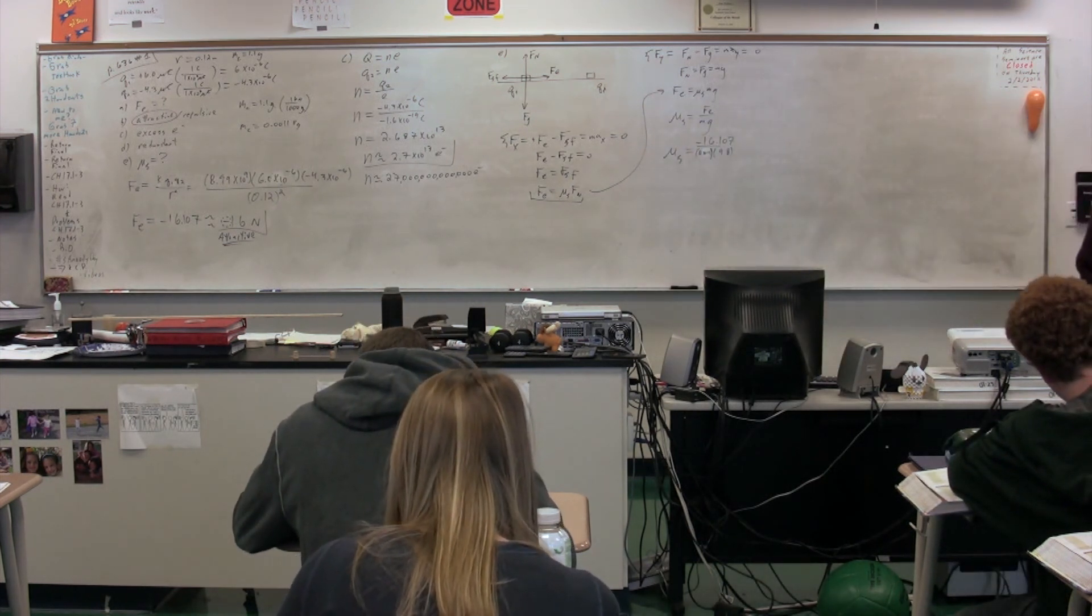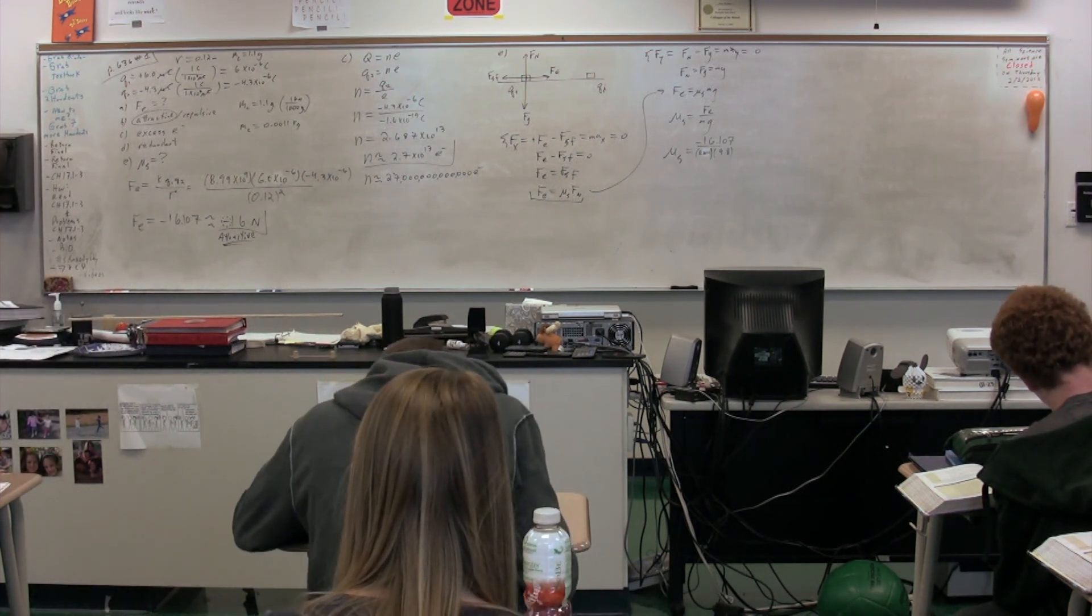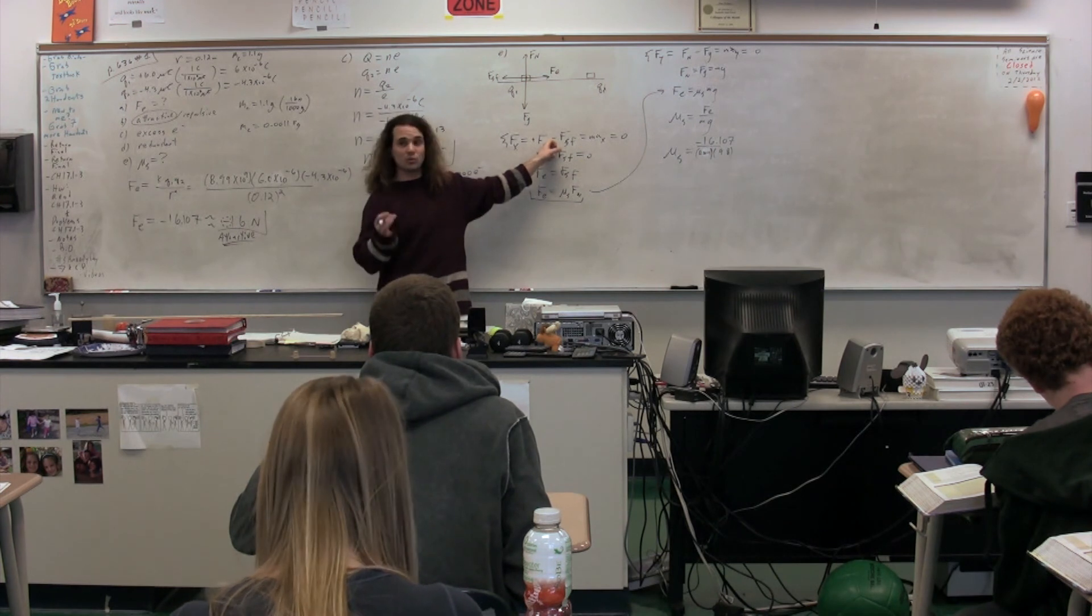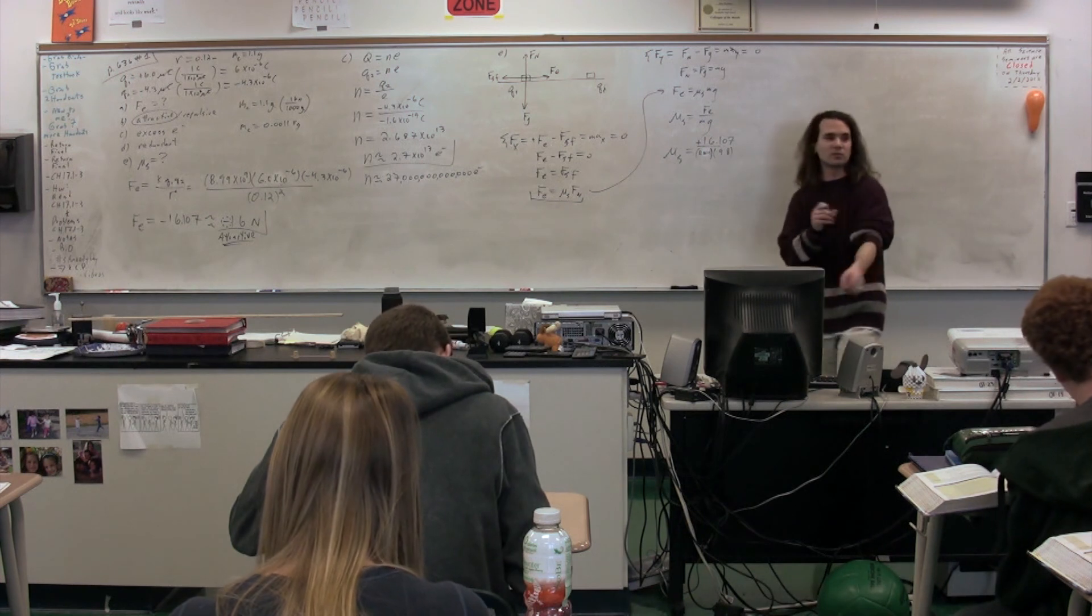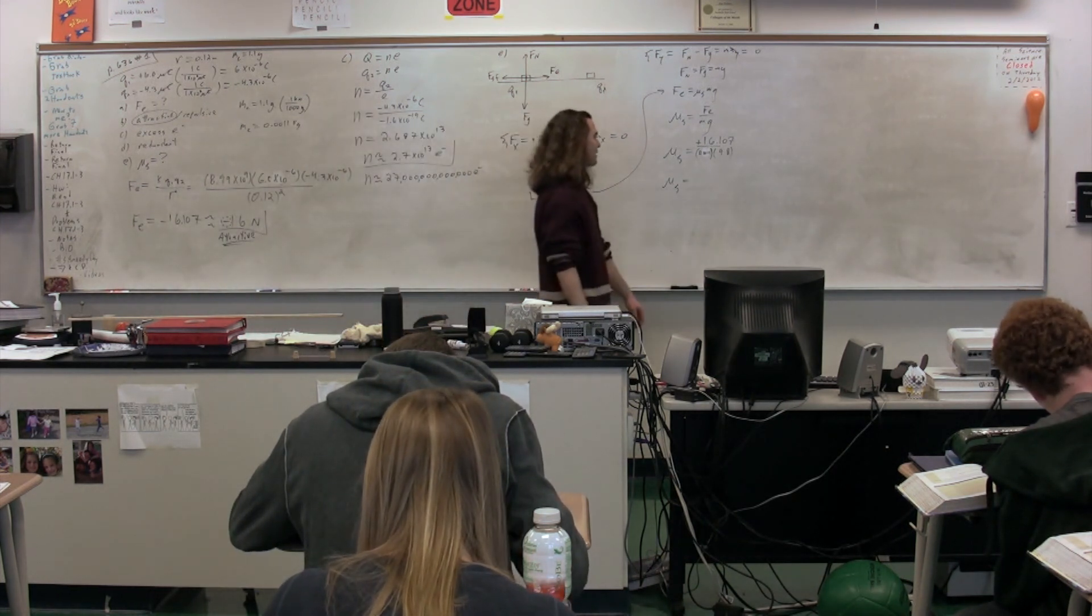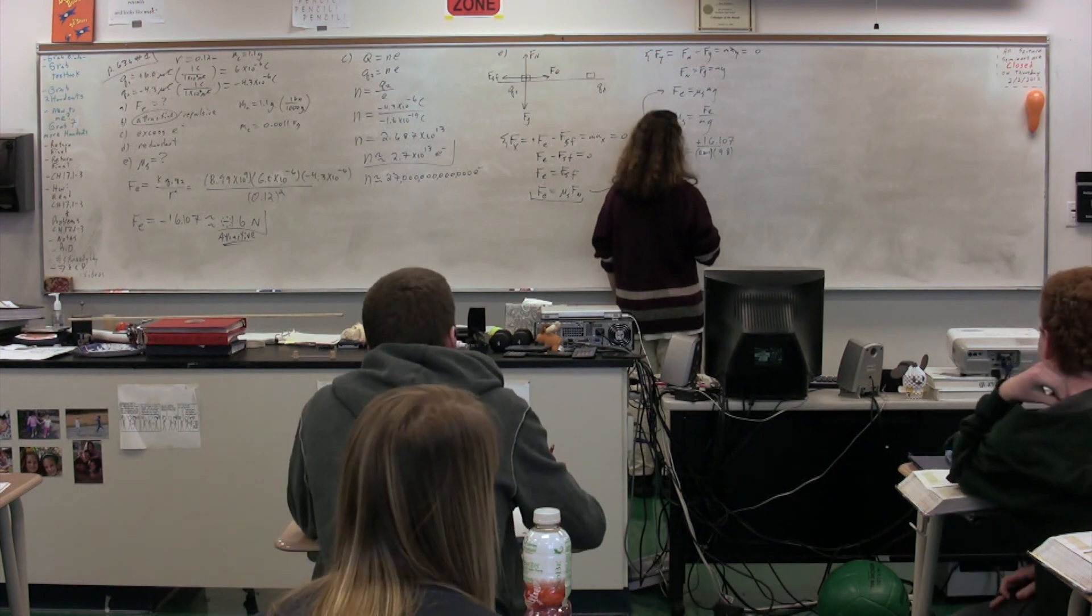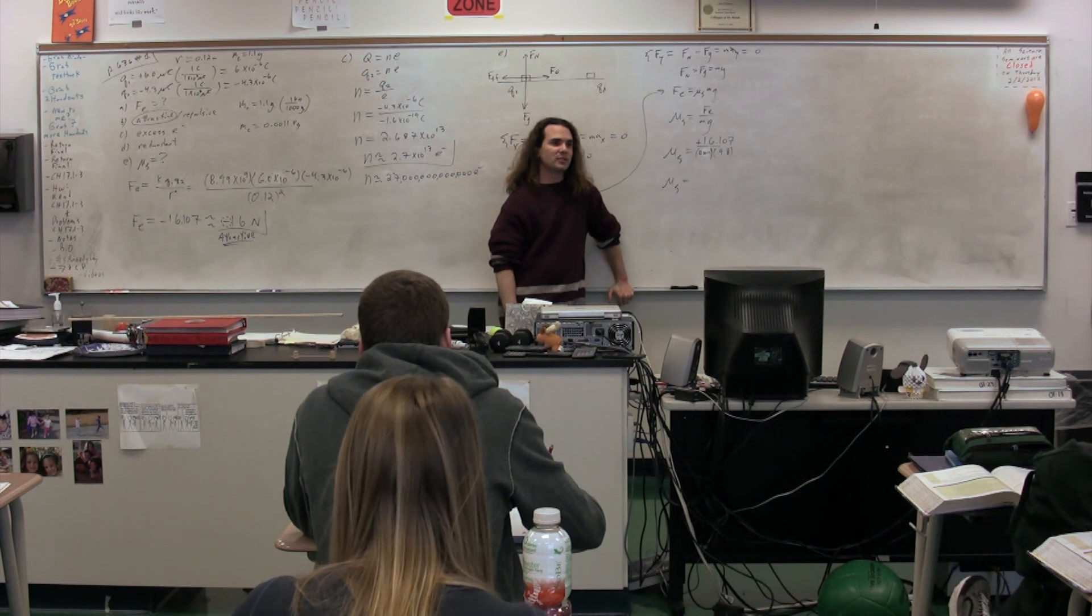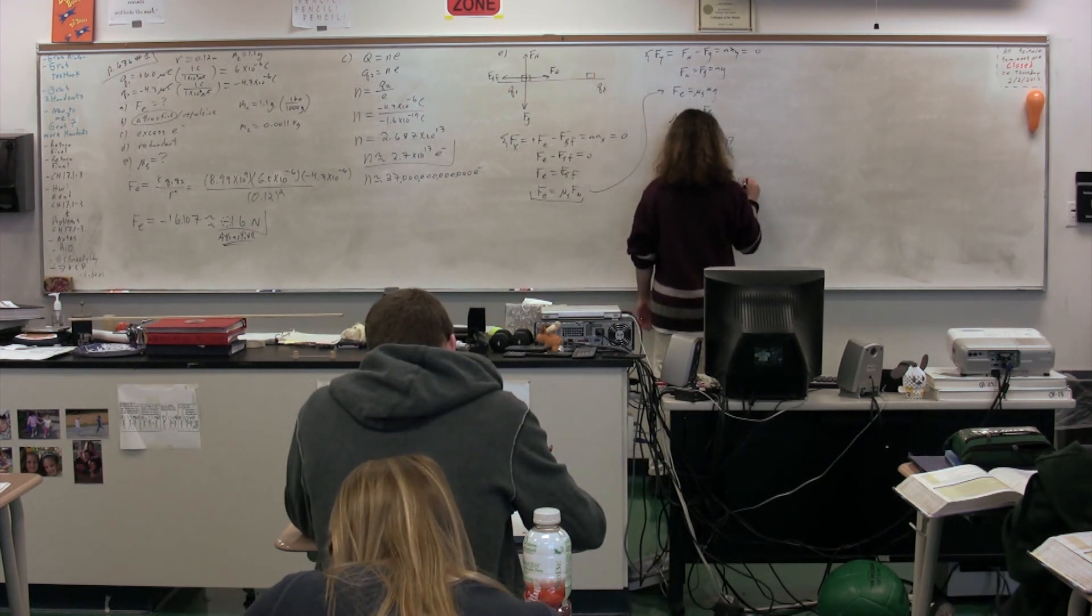Another one, Clay. The negative 16 needs to be only 16.107. You've got to be careful. You can't use rounded numbers when you're solving for something. You need to use the unrounded number. Last one, Sam? The electric force should be positive. Why? Let's go back to what the negative meant. The negative in this equation meant it's an attractive force. So it had to do with the direction. We drew our free body diagram. We summed the forces. We've already used that direction. So do we use it again? No. You're not going to plug in the direction again. You only use it once. So we're going to use a positive number there, positive 16.107. So the coefficient of static friction that exists between the cork and the lab table is... We get a number, and that number is? One thousand four hundred and four. So with sig figs, fifteen hundred.